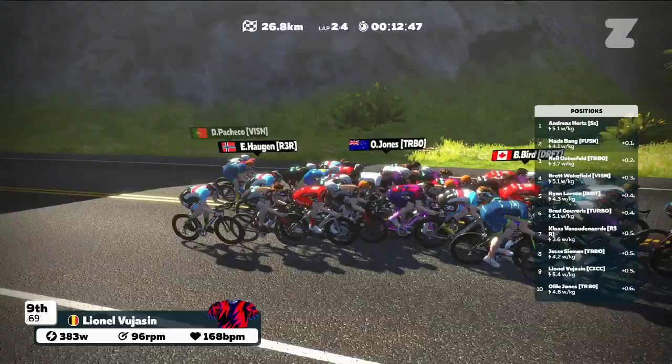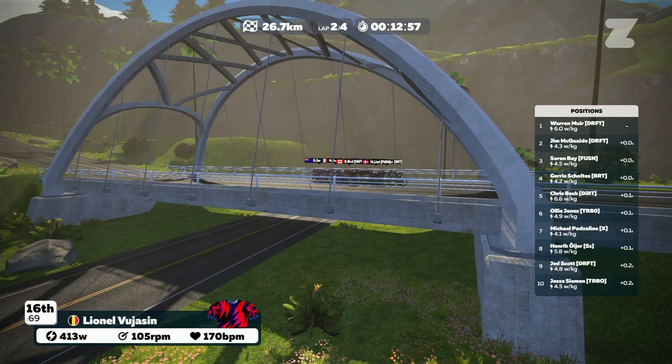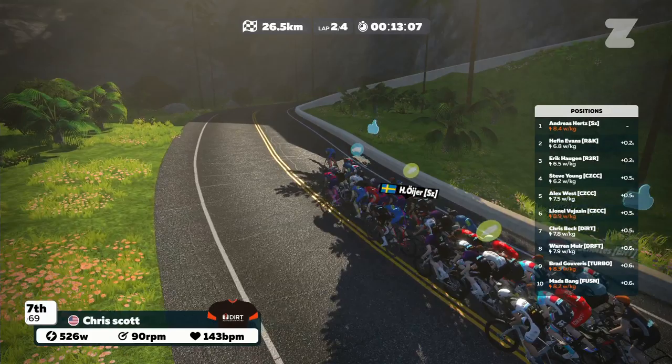This is a real fast one, and if you're going for it and you're a climber, this is a great chance to use it to your advantage and hopefully try and get a win. Yeah, 900 metre climb there, just to put that time into context. And when the guys came up for that first sprint, we saw a lot of invisibility power-ups being used. Yeah, as you can see, it's the time to use them.